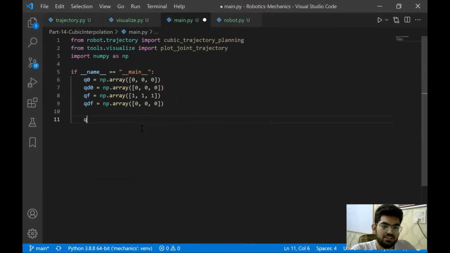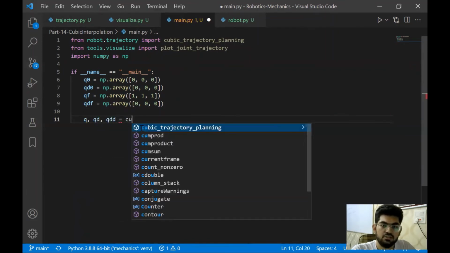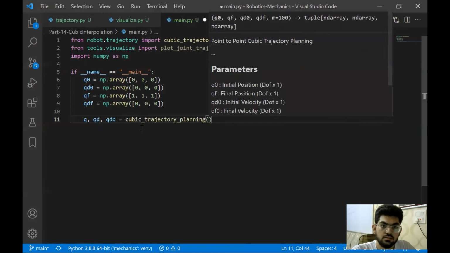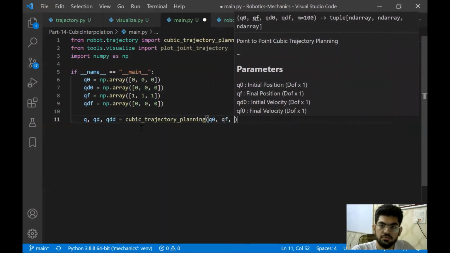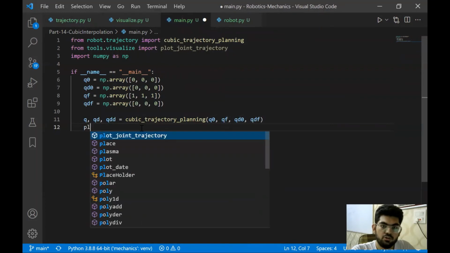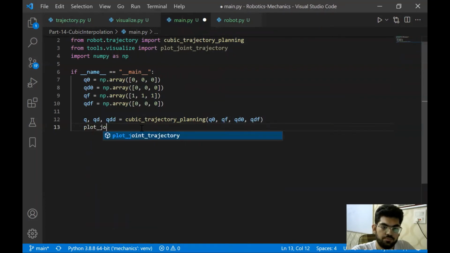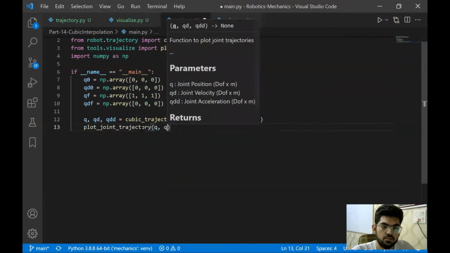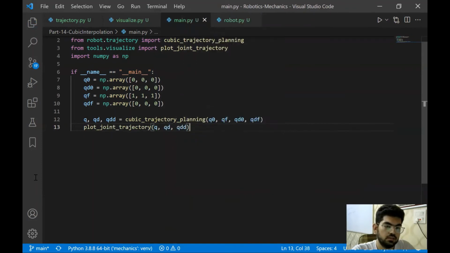So we are going to get q, qd, and qdd from q0, qf, qd0, and qdf. Now we're going to plot these joint trajectories, q, qd, qdd. All right, let's test this then.